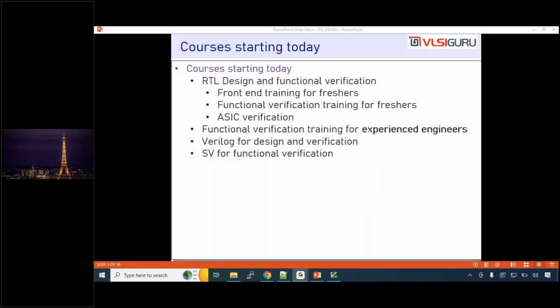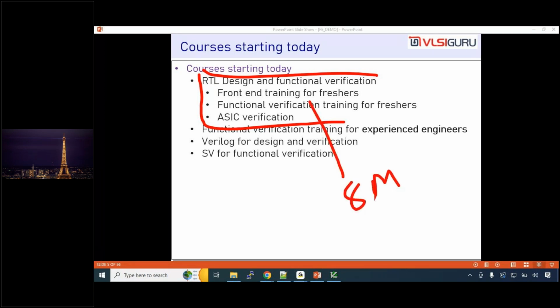Even from a fresher perspective, we give the flexibility for a fresher to take this course. Someone who is pursuing their BTech third year, let's say, or MTech first year, they can do this entire course. Let's say this is an 8 months course. They can do this course over 2 years time period. Over 2 years, they can spread their entire learning.